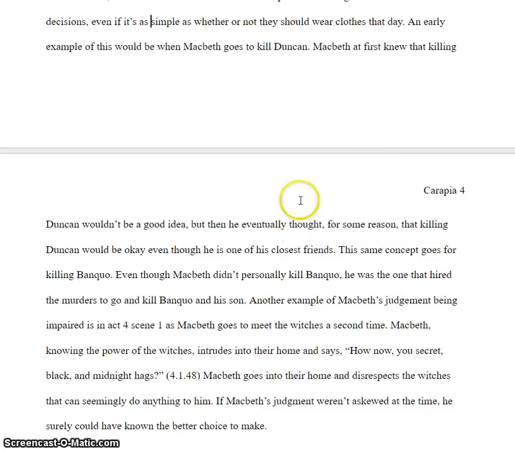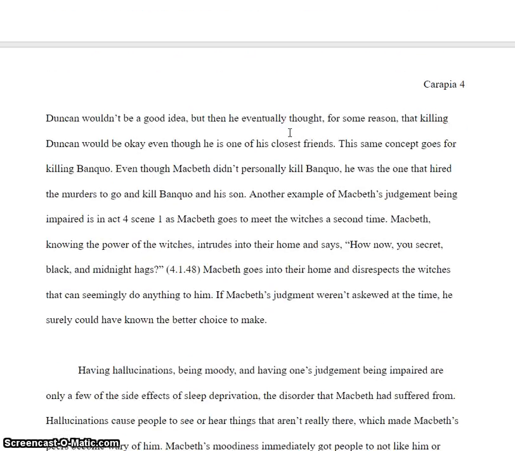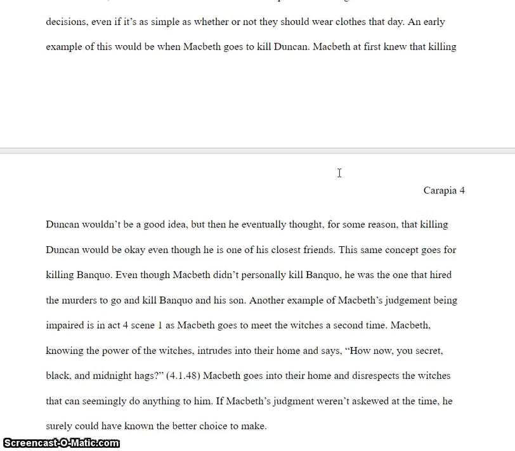But then you bring up the idea that he decides to kill Duncan, that he decides to kill Banquo. So I don't know how your definition actually fits with your examples here. I don't know how you're going to go back and justify some of these things where he's not. I don't know, because he changes his mind on his decisions, but I could think of other things as impaired judgment. Impaired judgment to me is just making terrible decisions, that he's under duress and makes terrible decisions.